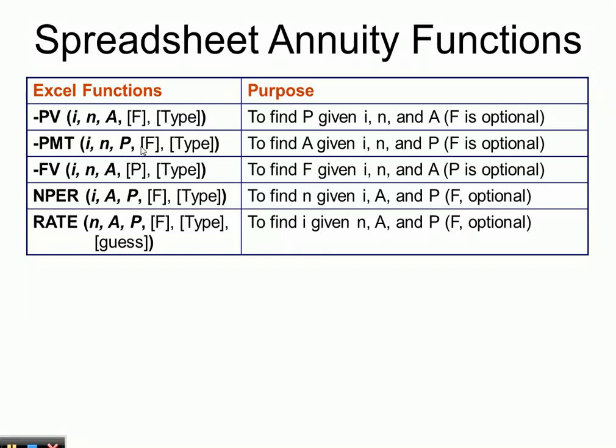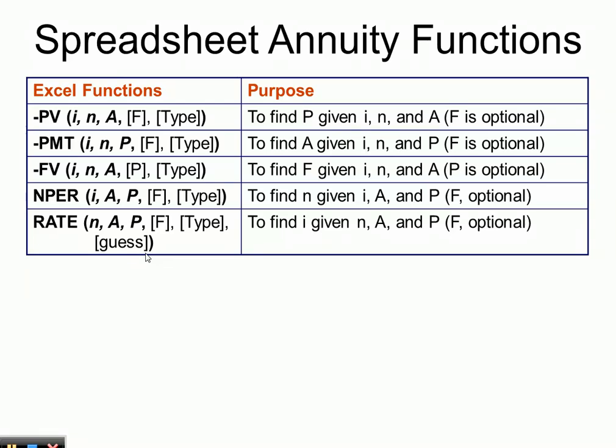So if you want to find it from the future amount, then you have to have two commas, comma, comma, and then the F. And you can find the future amount again from I, N, and either A or P. If you're finding it from P, then it's going to be two commas, because here you're just skipping the A. Or if it's going to be A, then you just have I, N, and A. You can also find the number of periods, which gives you the N, given I, A, P, or F. And then you can find the rate, the interest rate, from N, A, and P or F. And optionally, you could have a guess there, which is basically where the algorithm would start to compute the rate.